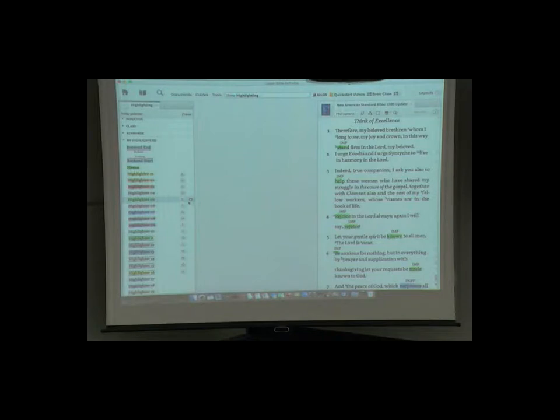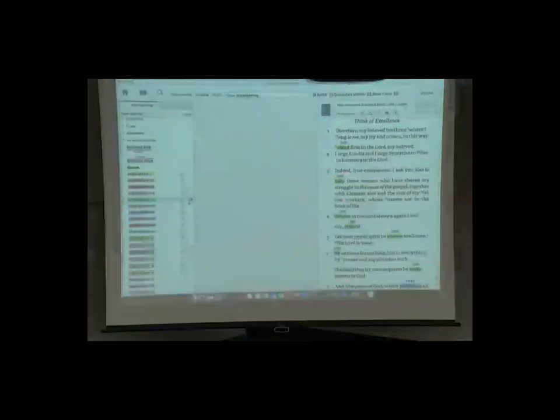Now, there's two theories here. One is decide now that you want to mark all of the same words the same color. So, whatever color you mark faith in a book, you'll try to mark faith the same color in all the books. Auto highlighter. I don't like that, okay? The reason I don't like that is because sometimes faith is a more important word in one book than another.